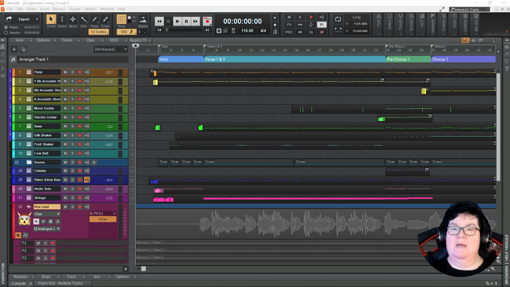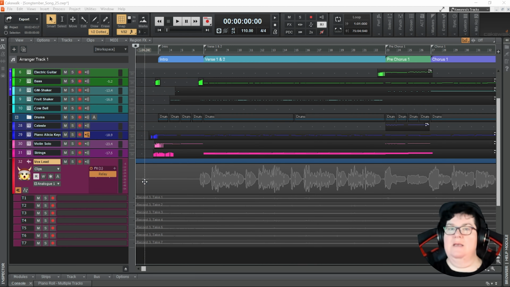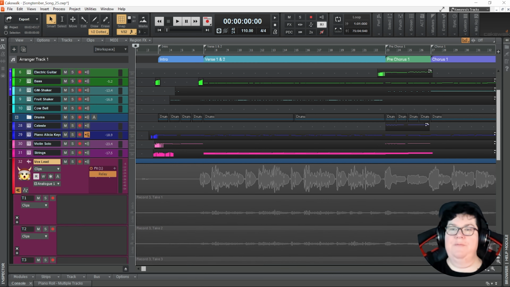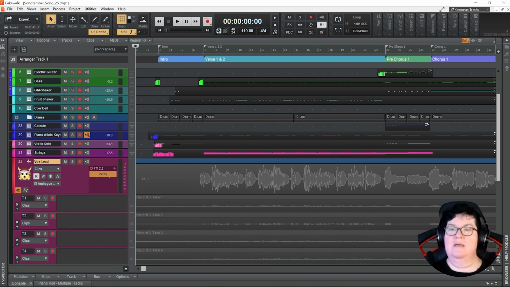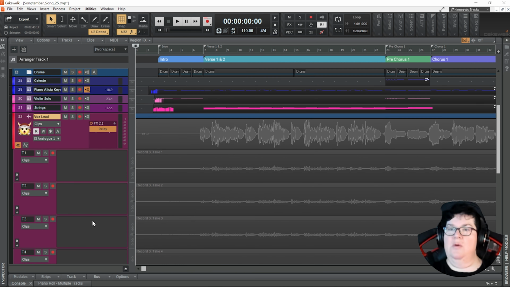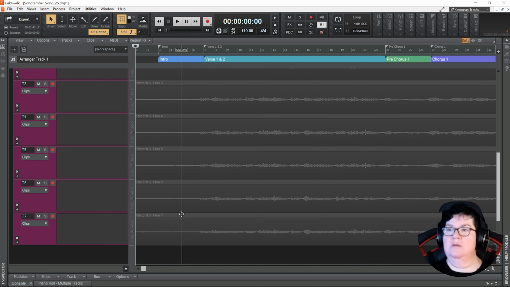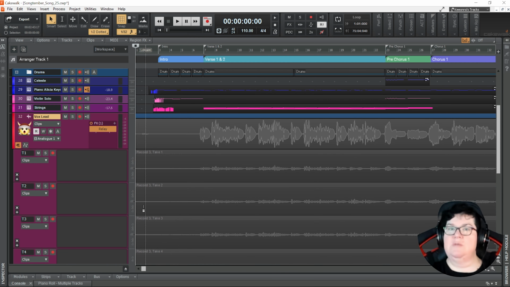So here we are in Cakewalk, and you can see all my instruments are there. And at the bottom, we've now got lead vocals, and there's my 7 takes. The 7 take lanes are all there. And nice, healthy waveforms. Not too big, not too small.